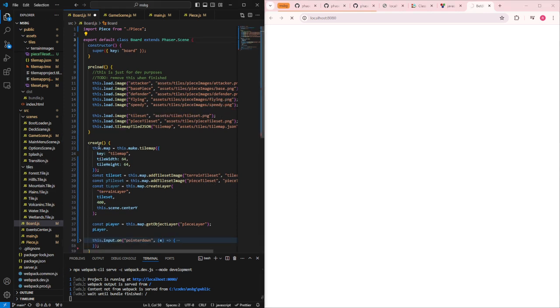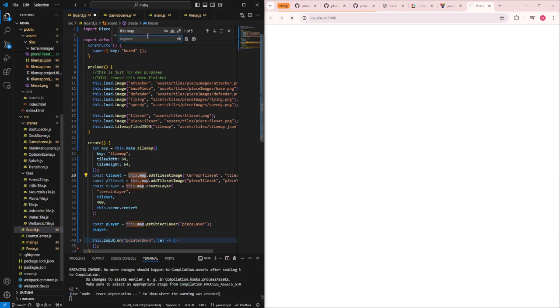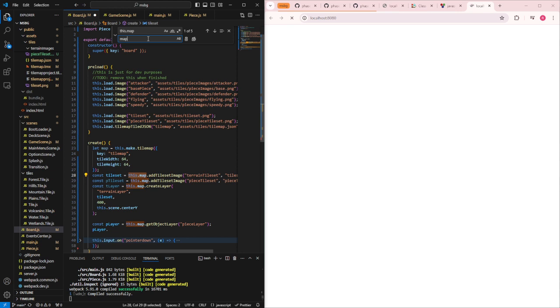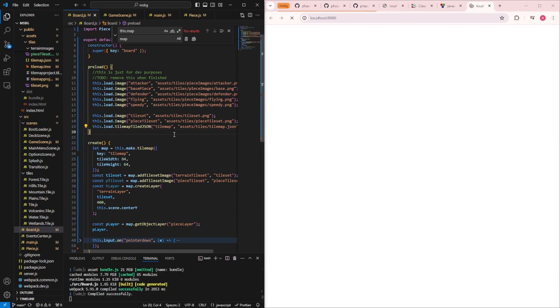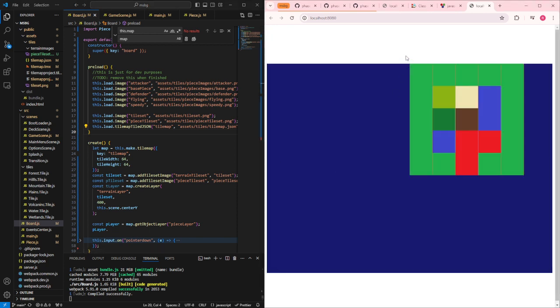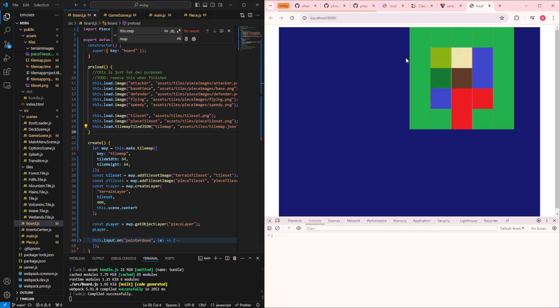I should be just using that map, and wherever I have this map, we should just have a map. And everything should be fine after reloading. No errors, one uncaught error. Son of a gun. What's your problem?